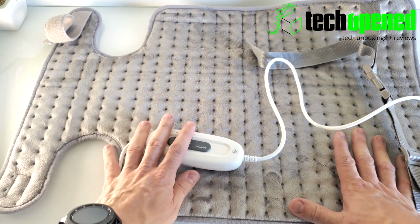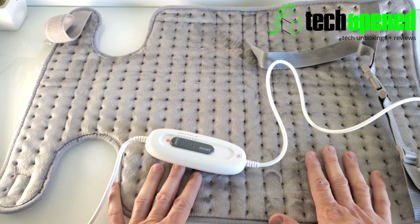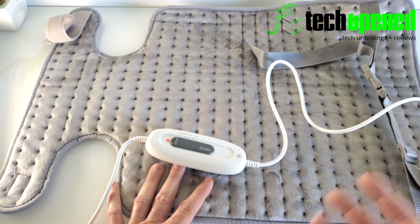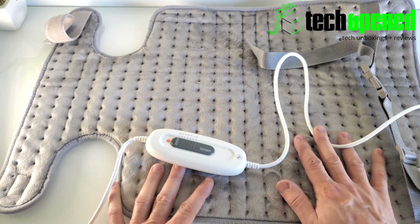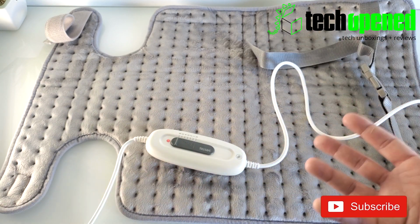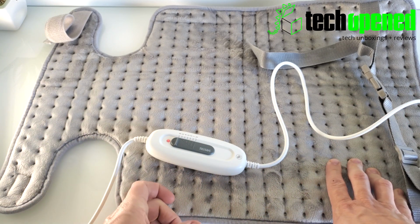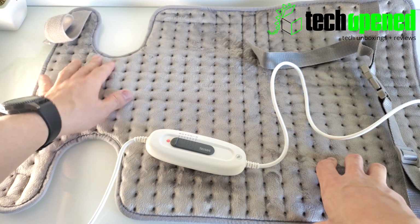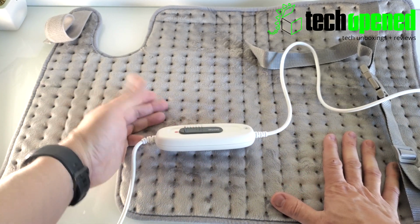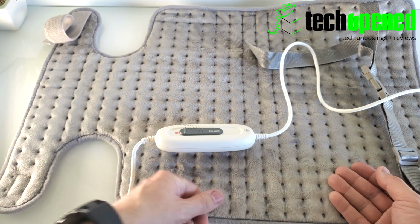Now, in terms of the experience, my mother-in-law tried this out, and she really didn't feel any sort of improvement, nothing special. She felt that it was comfortable and that the heat was actually comforting for her back, but she didn't feel like it made any difference in terms of pain. But that really depends on how severe your back issues are, I guess. Maybe it might work for you, maybe it'll work for some people, maybe it won't work.